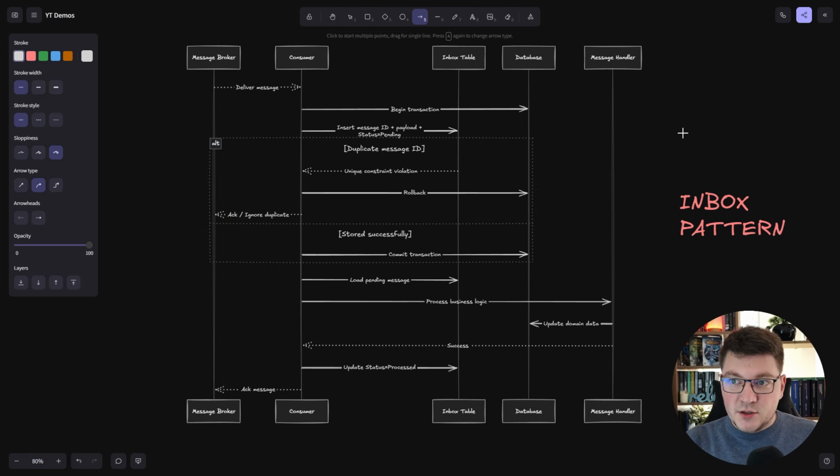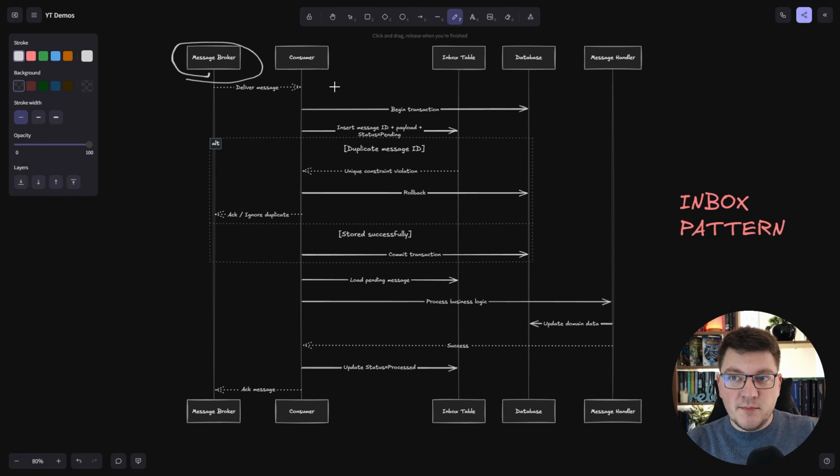Now, the Outbox pattern is often paired together with the Inbox pattern. In the Inbox pattern, in this case, we start from the message broker, and instead of an outbox table, we now have an inbox table. And what happens when we get a message from the broker is we first store it in the inbox table within the database. And we can also do this inside of a transaction, which gives us atomic guarantees that we're either going to store the message or fail to store the message, in which case we can safely attempt to redeliver the message from the broker until we eventually manage to store it.